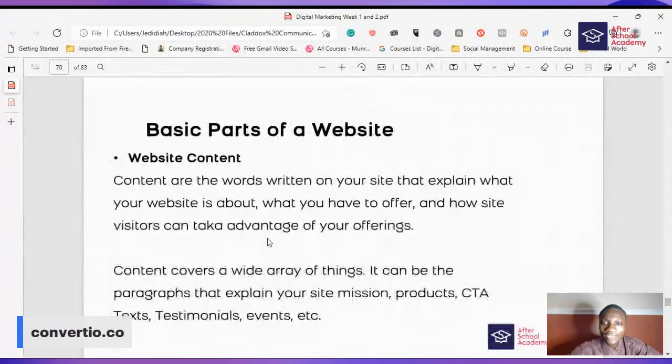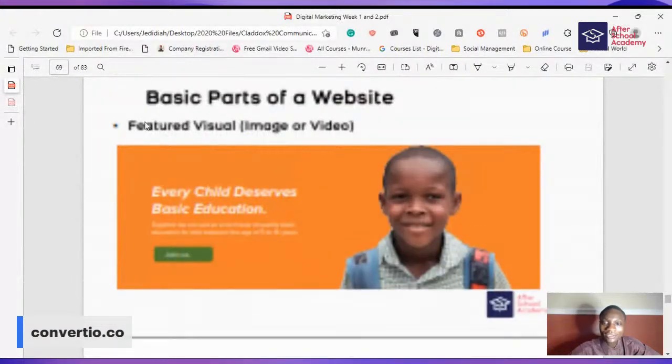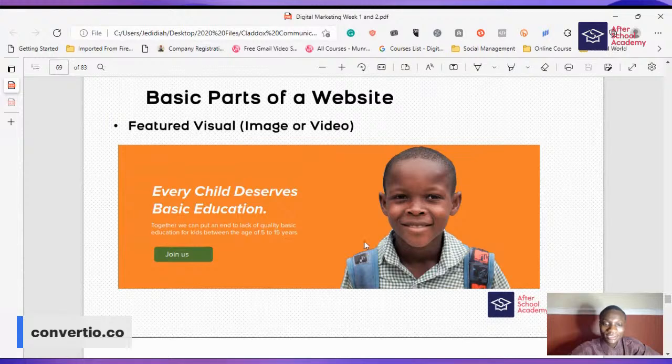So now let's see what is next that I want to do. So let's go to our slide. We've achieved the first one. Let's see the next thing we want to achieve from our slide. So now the next thing is to go to the website content. We've already achieved this aspect. Oh, I've not added a button. How did I miss that? So let's go and add this button.